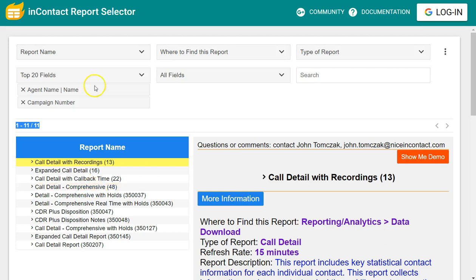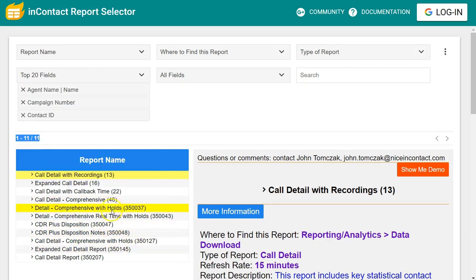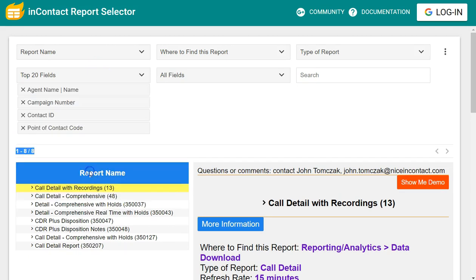And you can keep going and adding particular fields that you're interested in until it narrows down and gives you the list of the reports that contain that information. And just like we saw above in the mutually exclusive, when we get to a certain point of adding fields, you may get down to the point where there's no report available that shows that, in which case, if you can't find a report that contains the information you're looking for, it would probably be time to look at our custom reporting.